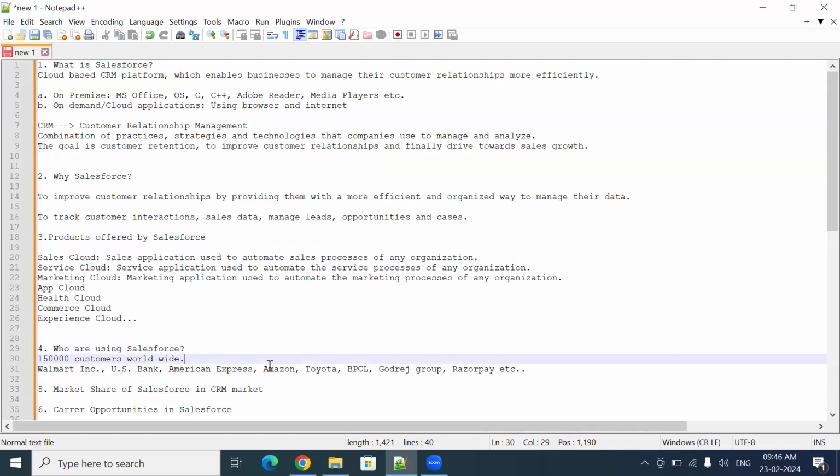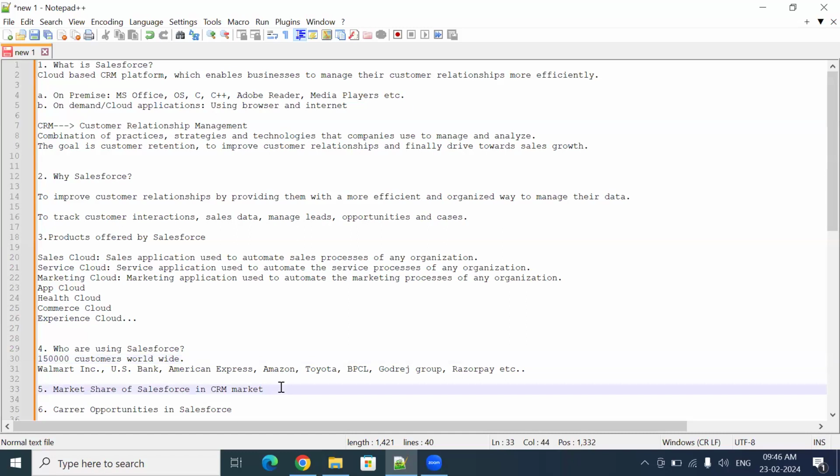In the initial days, they were hesitating to use Salesforce CRM application. But nowadays, most of the banks are even using Salesforce CRM application to automate their processes. That means Salesforce has captured most of the prominent customers. Now almost all very big organizations, whether related to banking, finance, insurance, or healthcare, are using Salesforce CRM application to automate their processes.